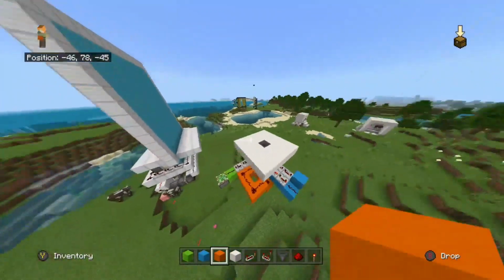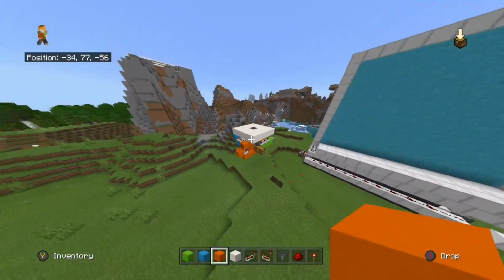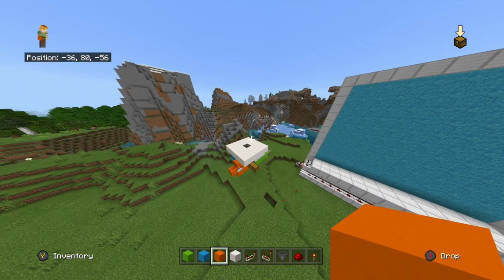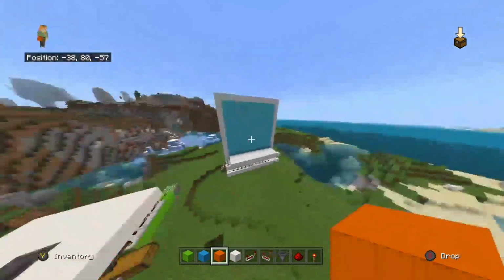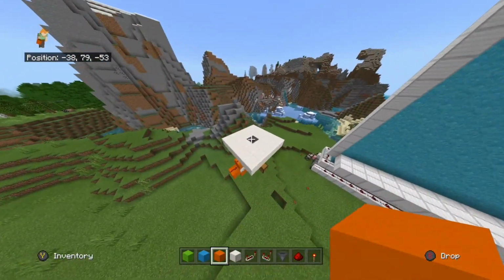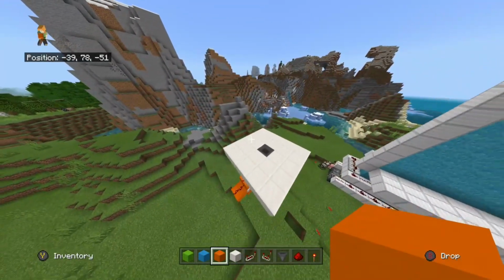Right, so hello everyone. Today I'm going to be showing you a pretty cool little item counter. Now, I know I had done this video right here with this door the other day. I'm recording these both on the same day, so it's weird saying that.